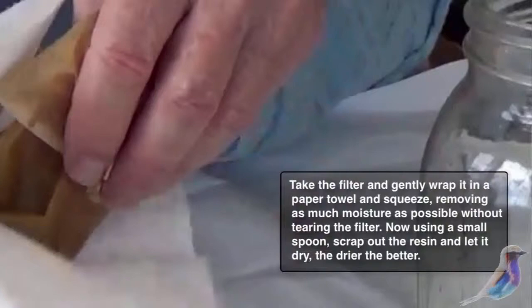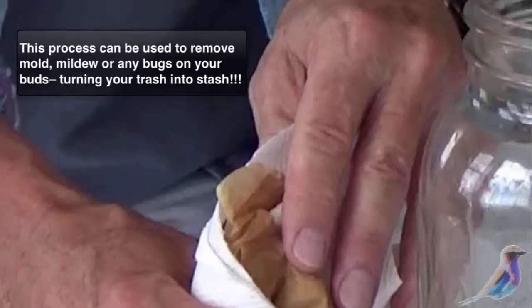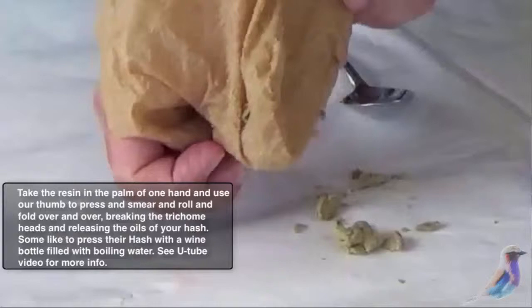By the way, you can use this process to turn your trash to stash. When you've got spider mites or mold or thrips, you could use this as a method of cleaning those out and still having great smoke at the end. So I've squeezed out the water, and now you see what kind of return we get.